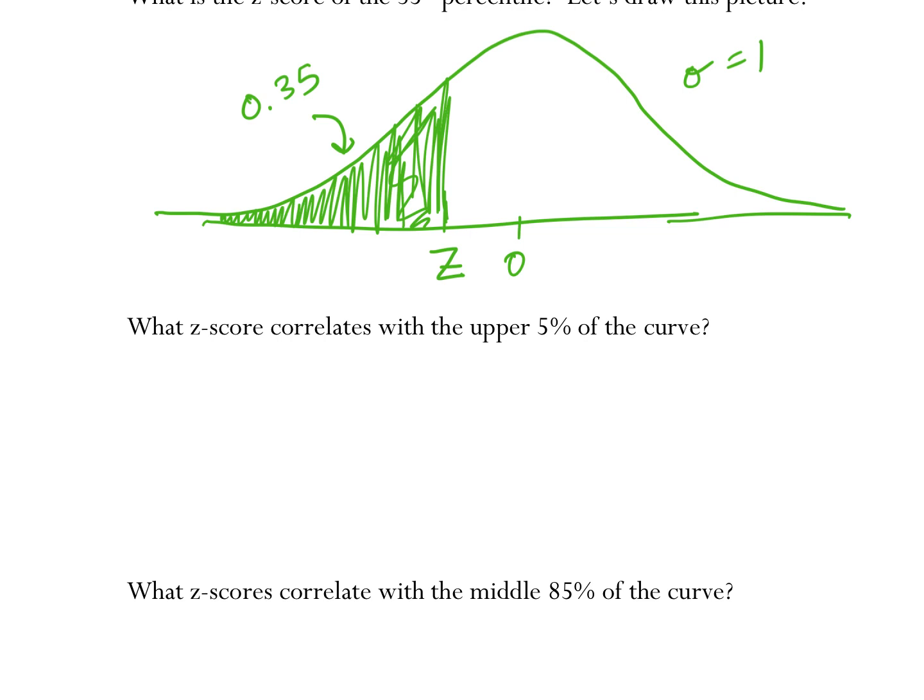Inverse norm. Could you also use just 35 to make it 35%, or will it only take a decimal? It only takes a decimal, because it knows the area underneath it is smaller than 1. Okay, so that would be, and then 0 and then 1, yeah? Everybody good? Is anybody shocked to see that the number here is a little bit negative? It's not super far from 0. Does this feel good? All right, now, the upper 5%.